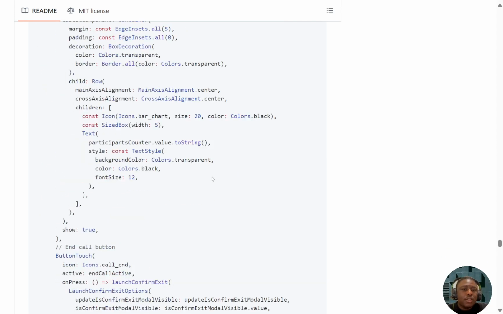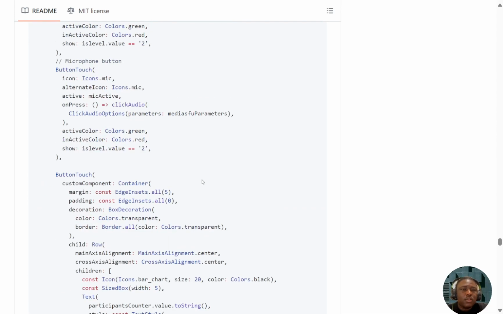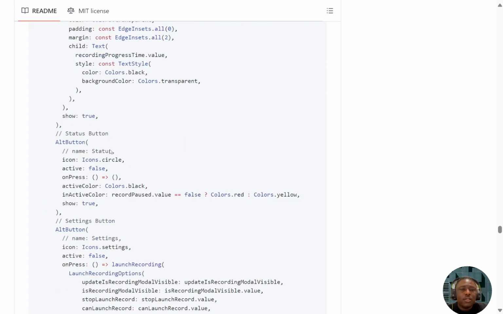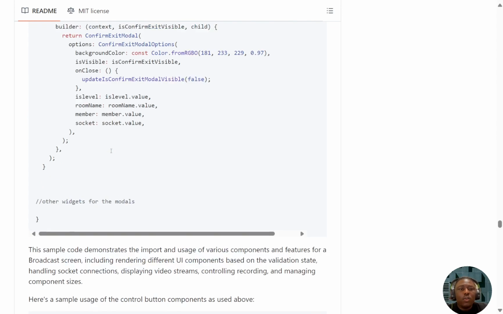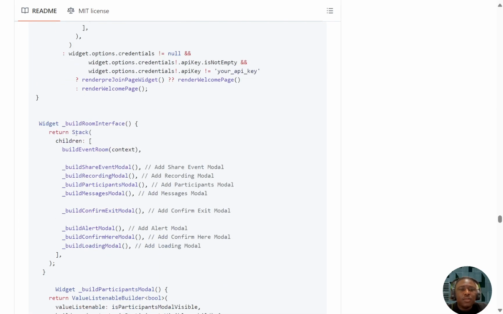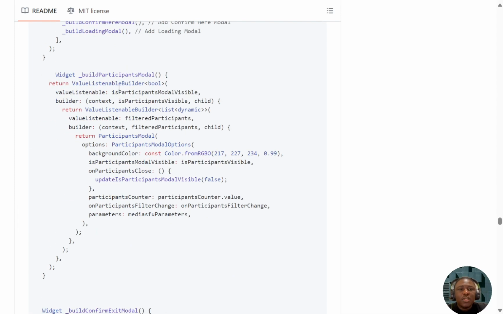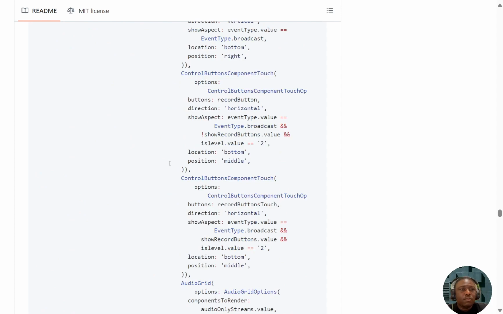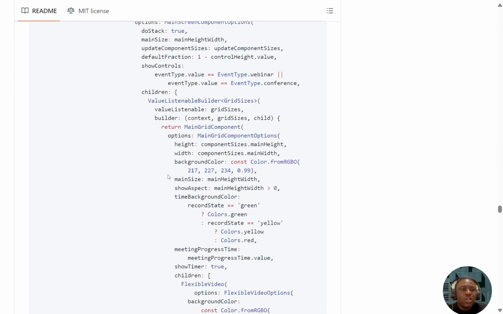Almost every UI item is a bunch of modals and buttons. For the core display items, there's a bunch of modals, participant modal, and then recording modal, all those modals that pop up.